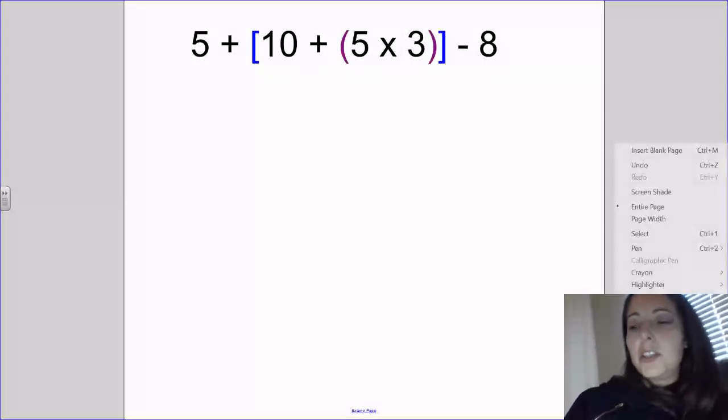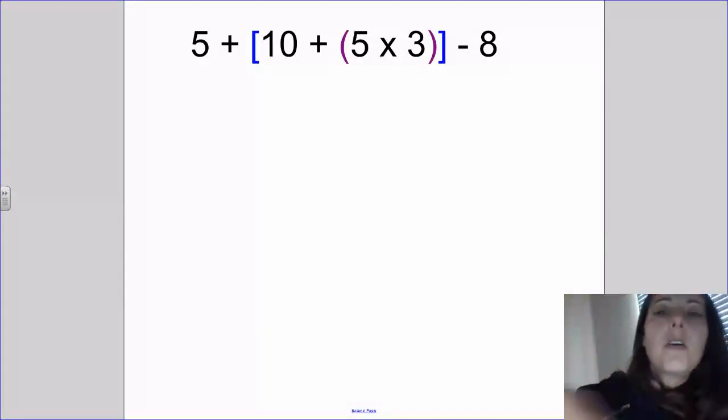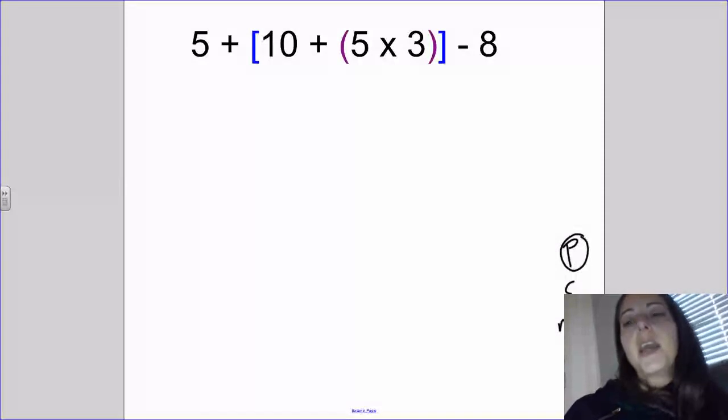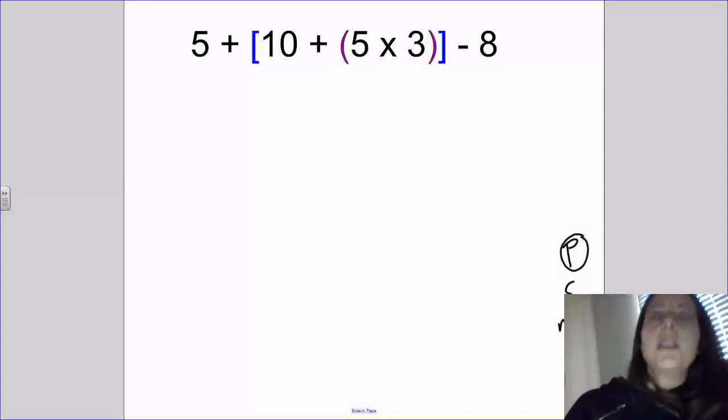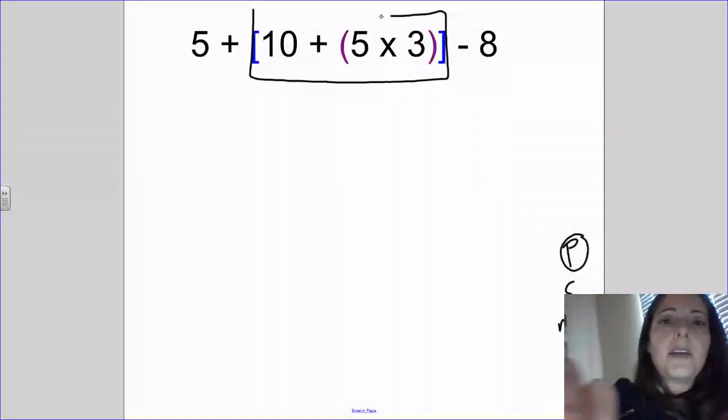The way it works is just like if you were going to get a gift that was a package inside of a package. You obviously have to open the bigger package to get to the smaller one inside. And that's essentially what's going to happen. We are going to do a little PEMDAS checklist here when we're solving this. And right away, when I get to the P, I can see parentheses, but I can also see brackets, and you have to always do the bigger one first.